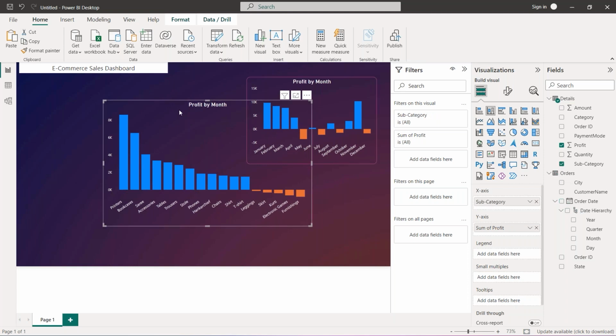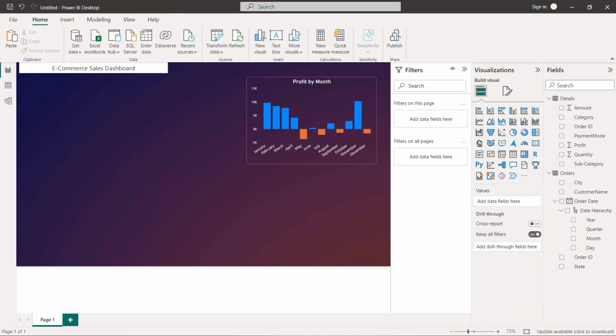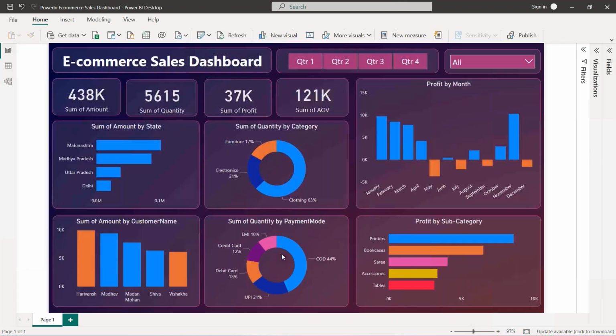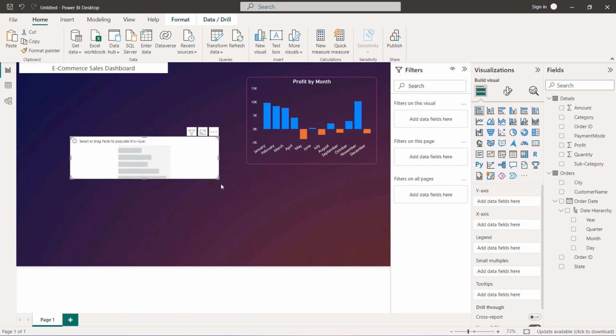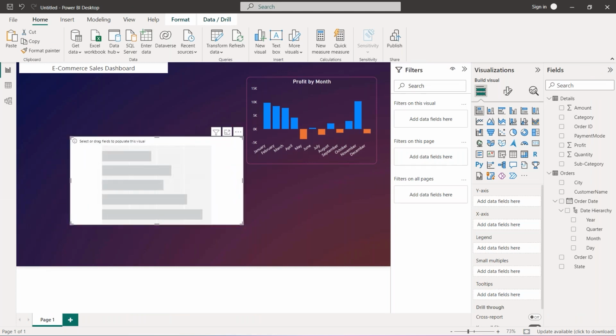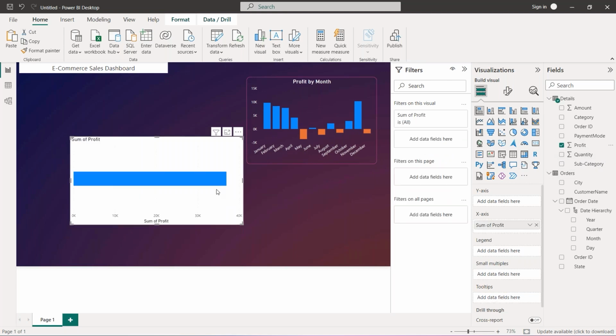For now, we can simply delete this. What we want is this particular plot, profit by subcategory. So simply go over here and select the stacked bar. This is my plot. What I want is the sum of profit by subcategory.